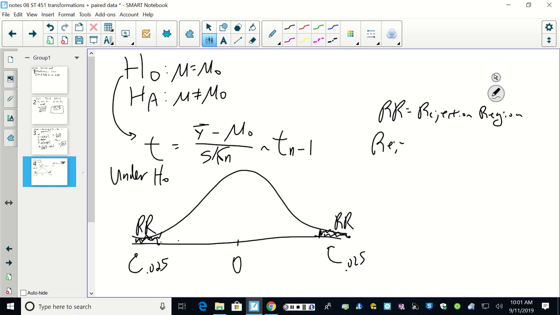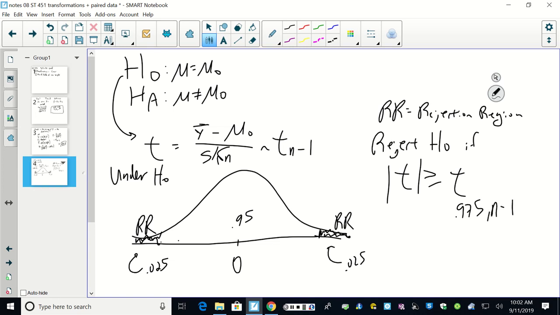So we reject the null hypothesis if our t statistic is greater than or equal to, in absolute value. Because this is symmetric, we can just focus on one endpoint up here. This would be the 0.975 percentile. So 5%, 95% in the middle. Up to here is 0.975 based on n minus 1 degrees of freedom. So if we're either at here or the corresponding side, we're going to reject the null hypothesis.